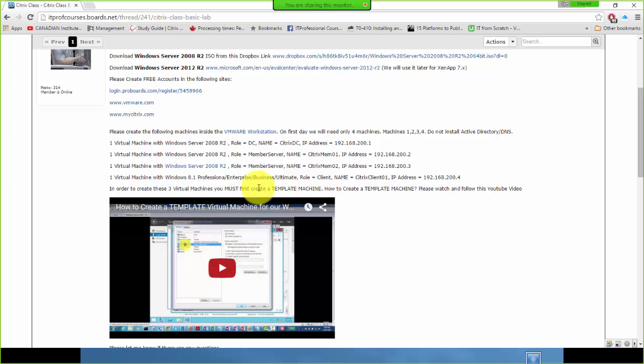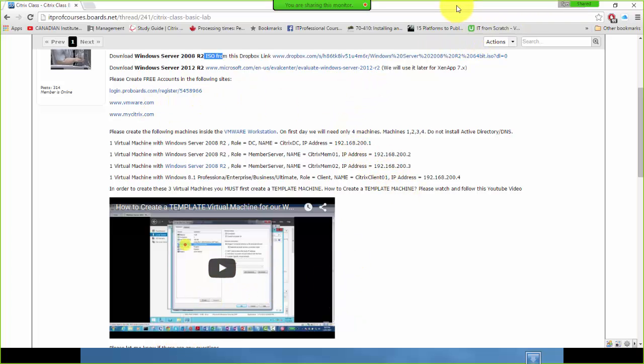Just follow the same steps, but it will only be 2008 instead, right? This one. And all the configurations, you just have to see where the icons are. That's the only thing, and it's not that different, but you get to know the 2008 as well, because so many environments still have a 2008 and 2012 mix. So you get to install 2012, now you get to install 2008.